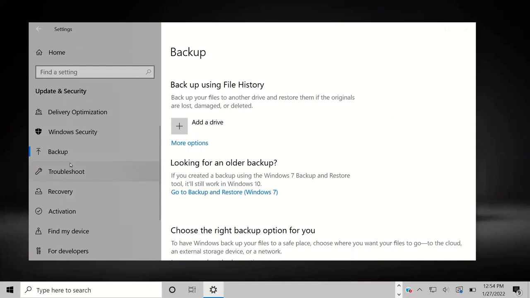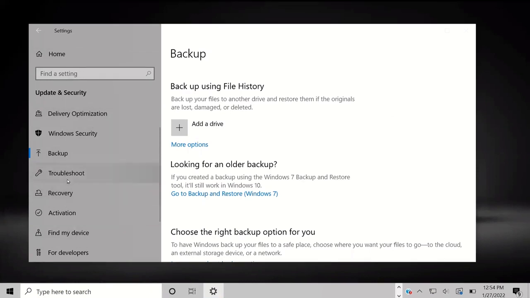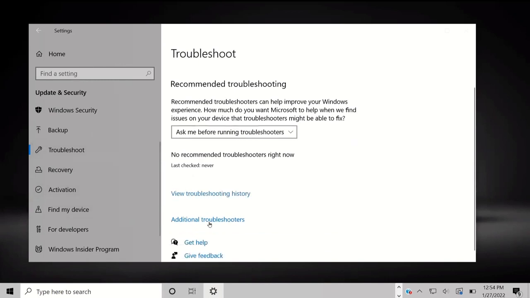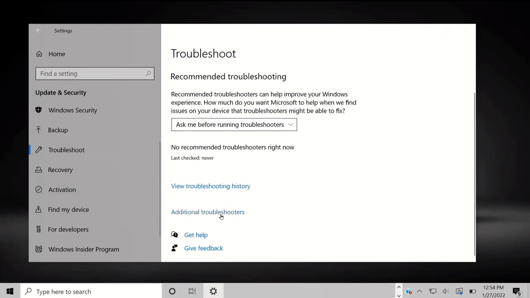And from here, we'll now go to troubleshoot on our menu. So here we can troubleshoot issues with our computer. If something is going wrong or not working with our computer, we can use our troubleshooter, so we can select from this menu things that might be going wrong.